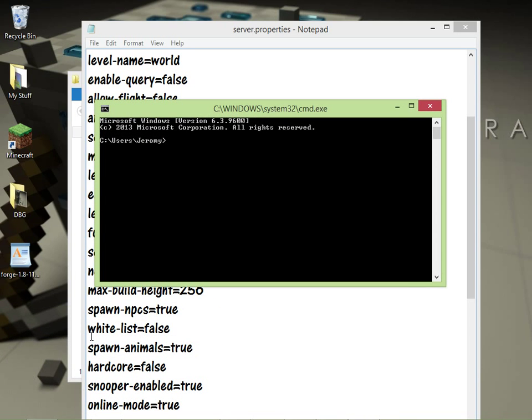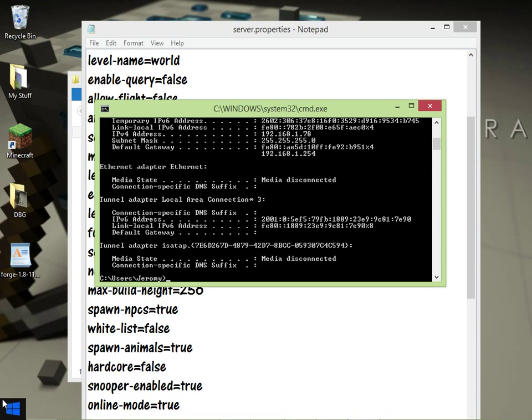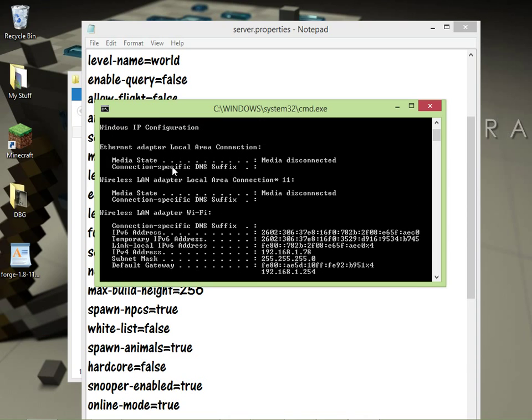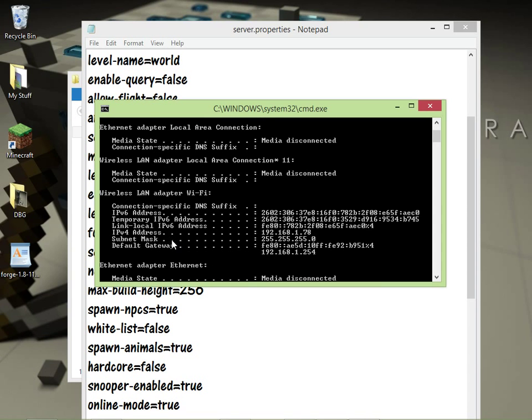CMD. And then it's going to come up with this window, and you're just going to type ipconfig, and it's going to come up with all this stuff. And depending on whether you're using Wi-Fi or Ethernet, it'll tell you your IP address. This is the Wi-Fi version, so mine would be this.